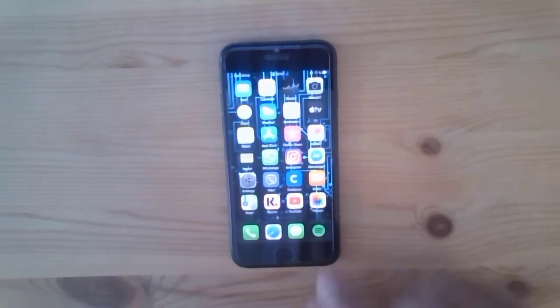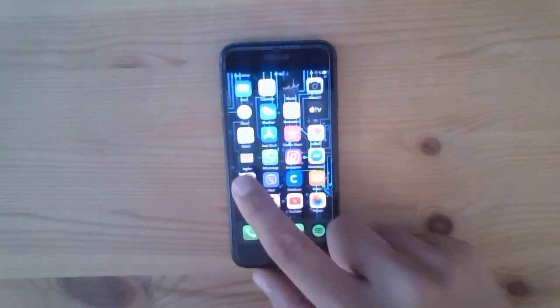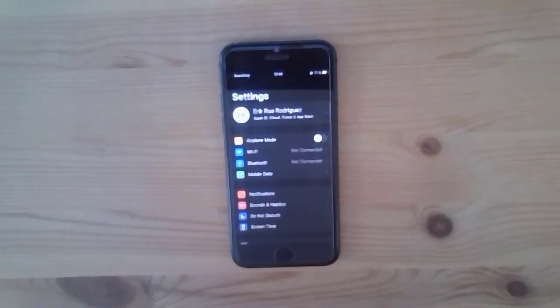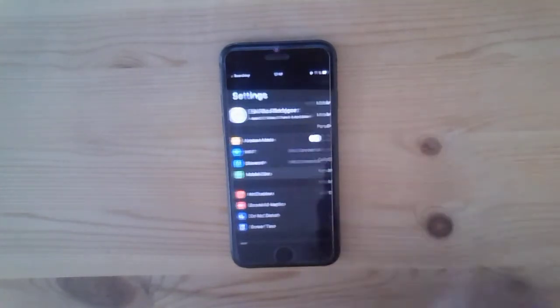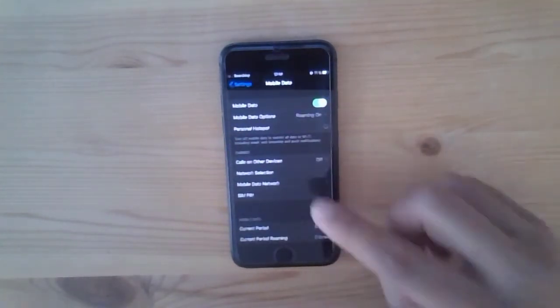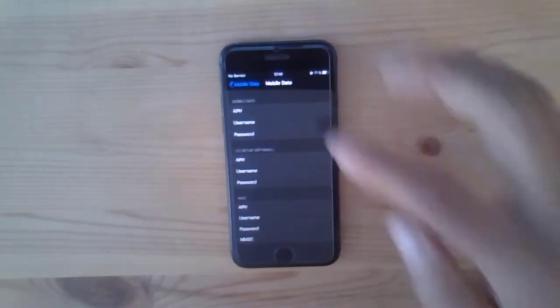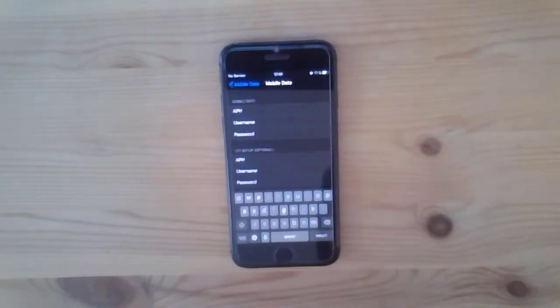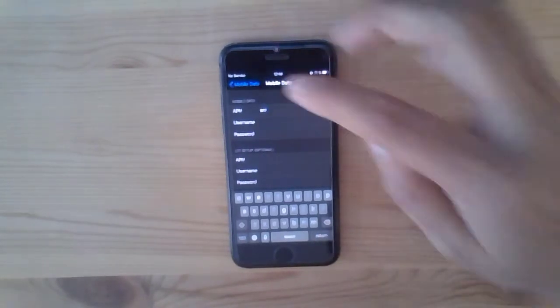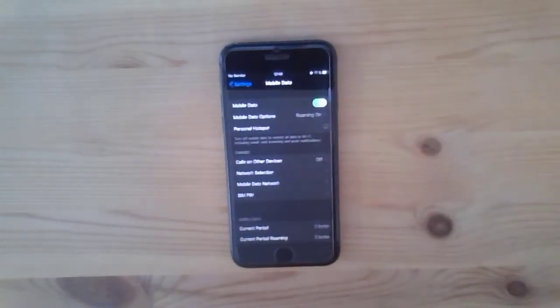In this case, we're using an iPhone 8. We go to settings, then mobile data. We go now to mobile data network, and finally to set up only the name of access point name. Here we use the E of Echo, M from Madrid, and we hit return, and then we go back to mobile data.